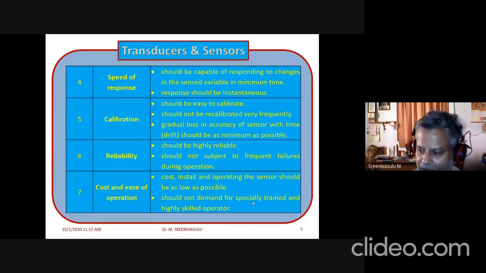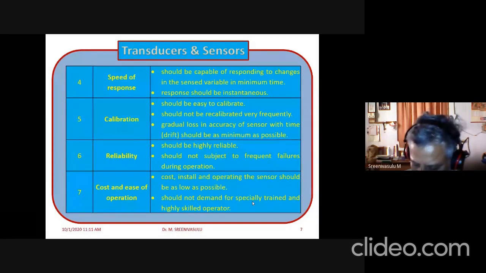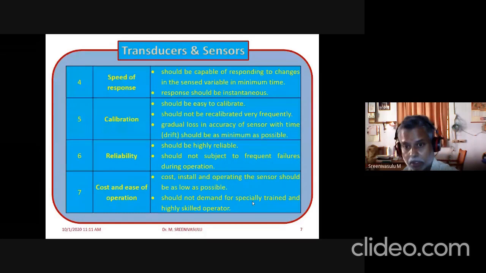Otherwise, what might happen? Say you have inserted a thermometer, temperature would have shown at an instance maybe 98.6. The actual reading would be 100. For that, if you have inserted that particular thermometer for quite a long period, only then might it give you the value of temperature. Then what happens? In a given span of time, the value that has been read has not been the correct value. Your decisions based on that are going to be wrong.